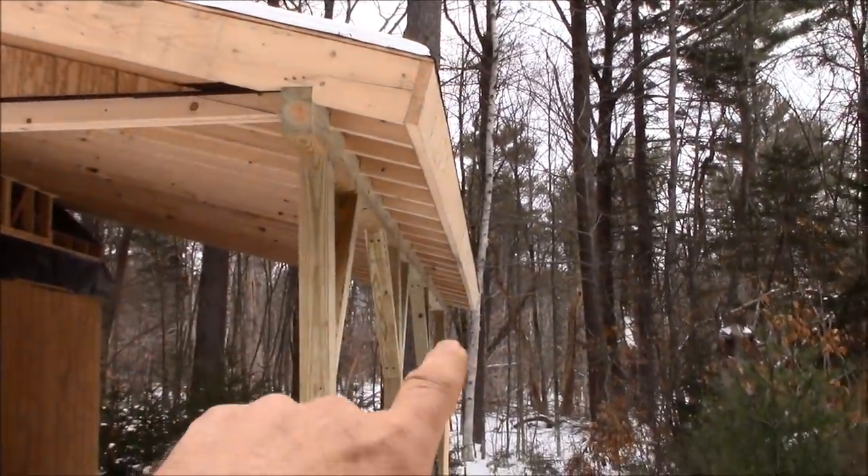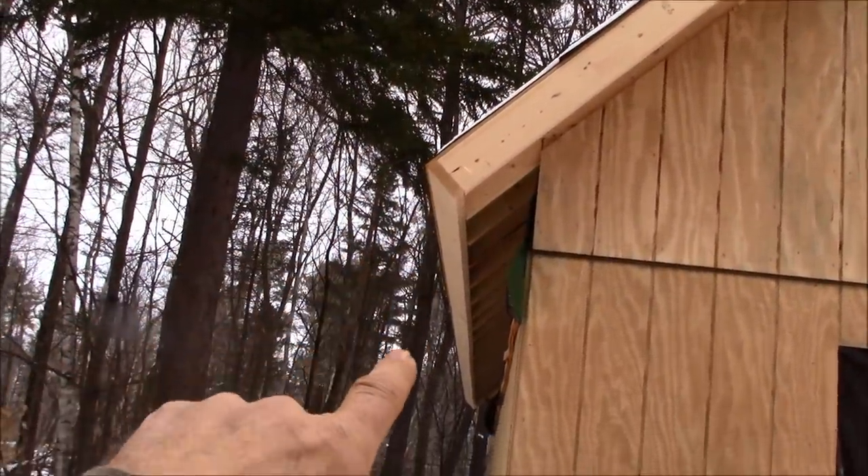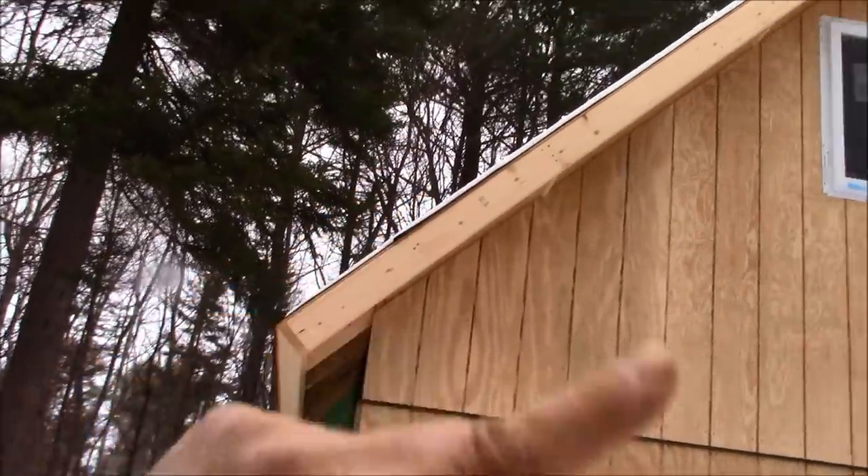You probably noticed that I use a sub fascia of two-by stock on all of the roof trim — this is just a method I prefer. It gives a nice strong overhang and allows me to nail my finished fascia wherever the boards end without having to cut them on layout. But I've also done several builds without using a sub fascia, just nailing finished pine to the rafter tails, and it is just fine. Eliminating the sub fascia will eliminate some cost: here I have 26 feet of 2x8, 18 feet of 2x6, and another 26 feet of 2x6 — that could all be eliminated from the project price.